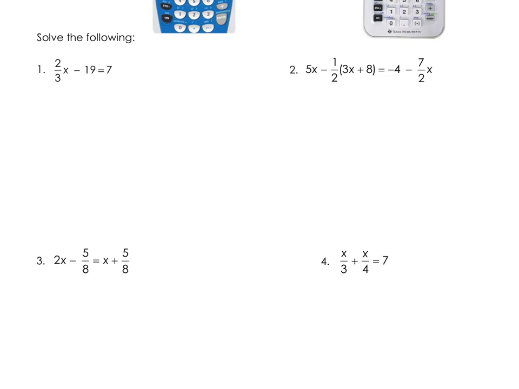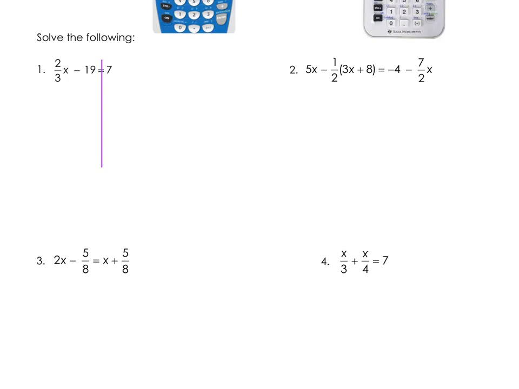Once you learn how to put the fractions in your calculator, the fraction part simply becomes a number, just like if I just had a number in front of the x in this first problem. It doesn't become as intimidating. Then it's simply following the same rules for solving equations that we did in class yesterday. So I'll start by putting the line down the middle, and then I look for anything that can be combined on either side of the equation.